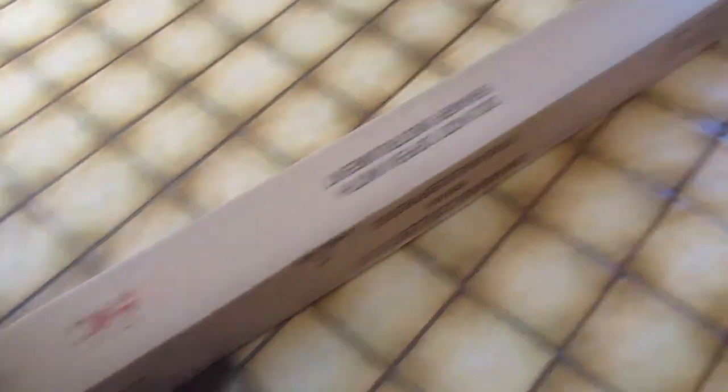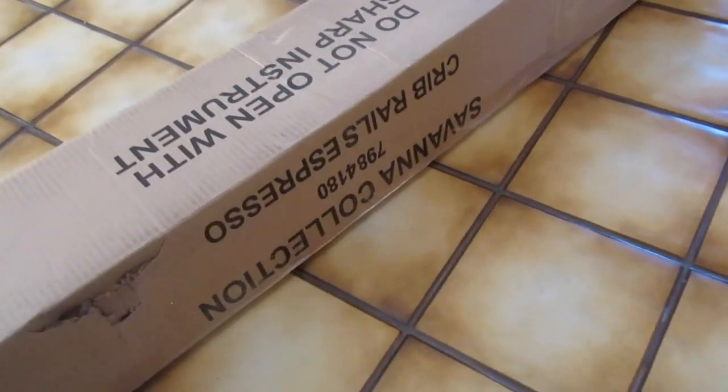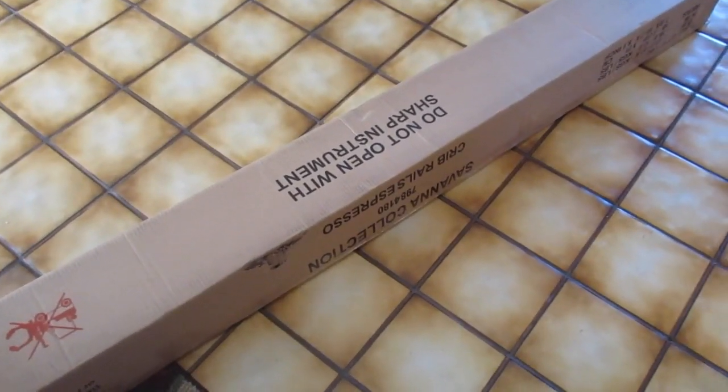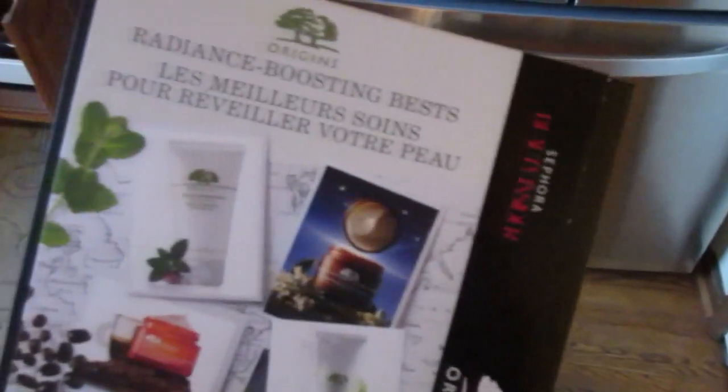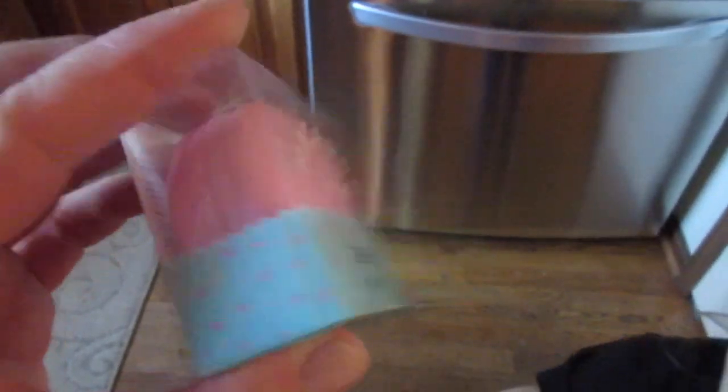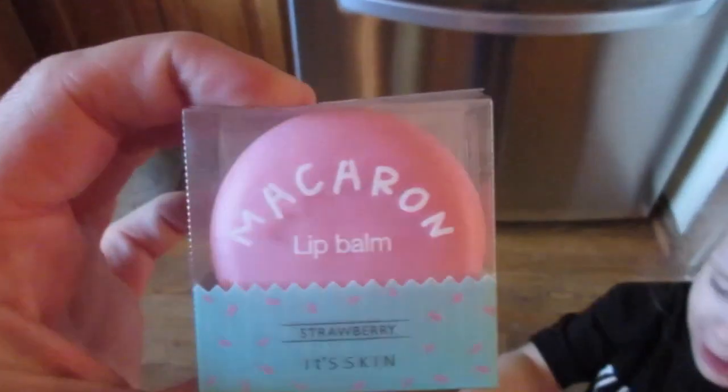Look what we got from UPS — a Sephora box! It's something that goes with the bed — can you guess what it is? So now I have to get on getting mattresses; I don't know where I'm going to stick this thing, it's huge. I mainly ordered the Sephora item to get this Origins booster kit, but look what I found — macaron lip balm! Someone on Bags for Bubbles told me about it — it's the cutest thing ever.